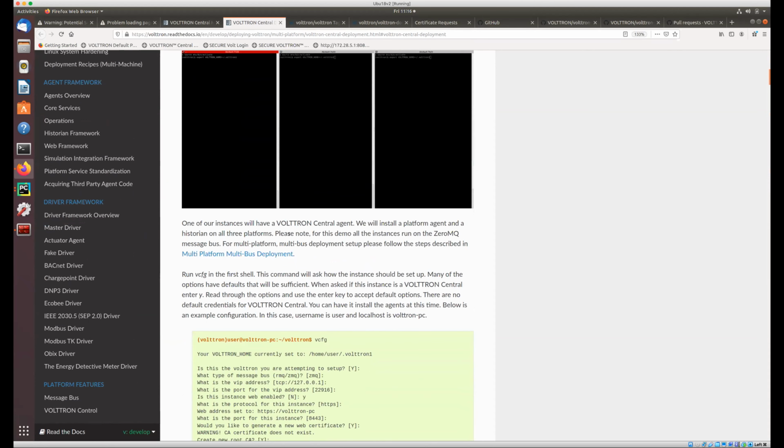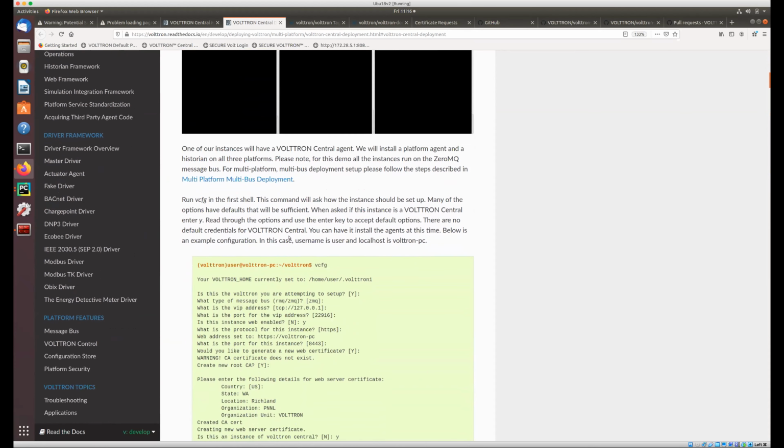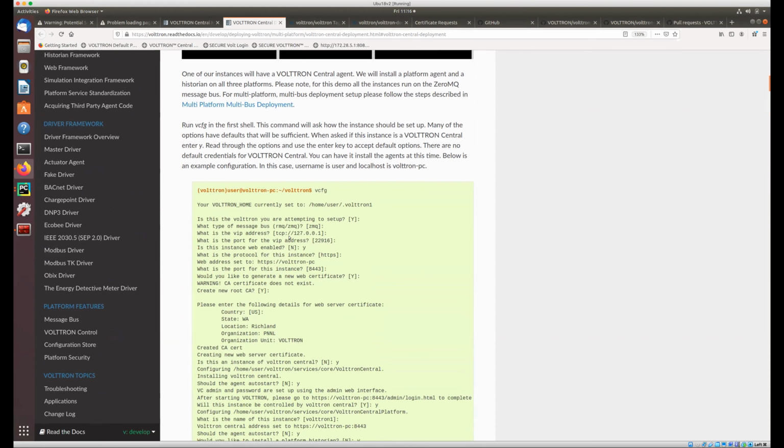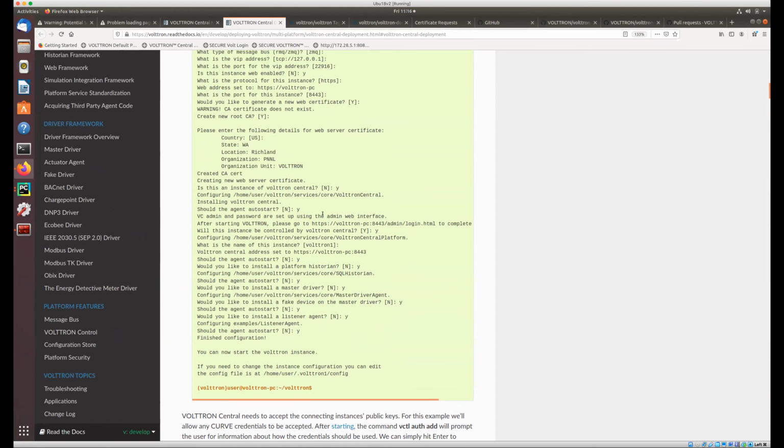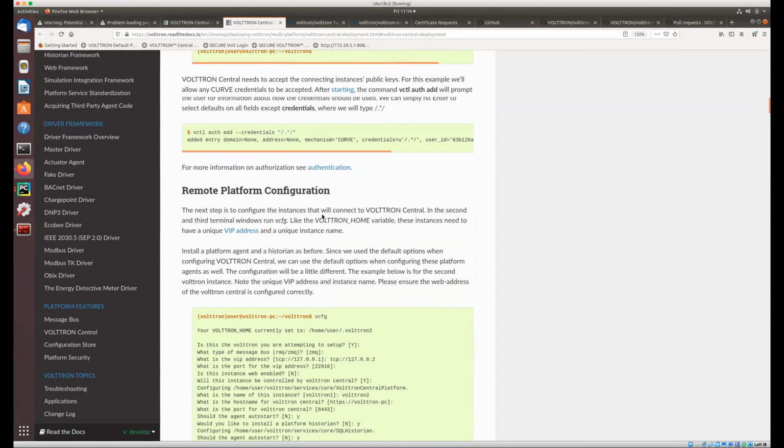It's manual in the sense that you have to keep typing all these commands, configure each VOLTTRON instance manually, and type in VCFG. This is quite an effort to do it all, and sometimes it doesn't work the first time around.